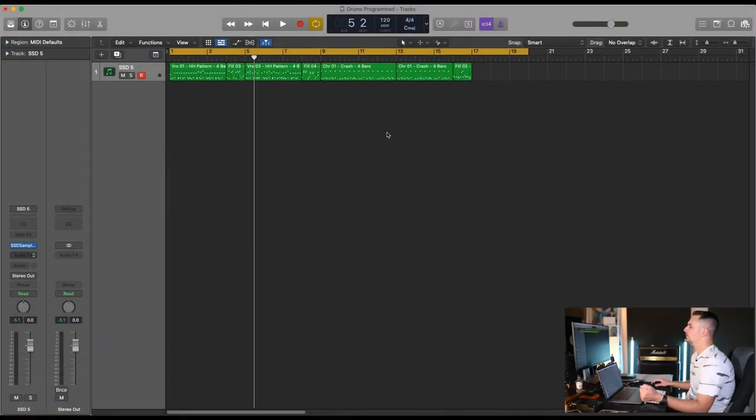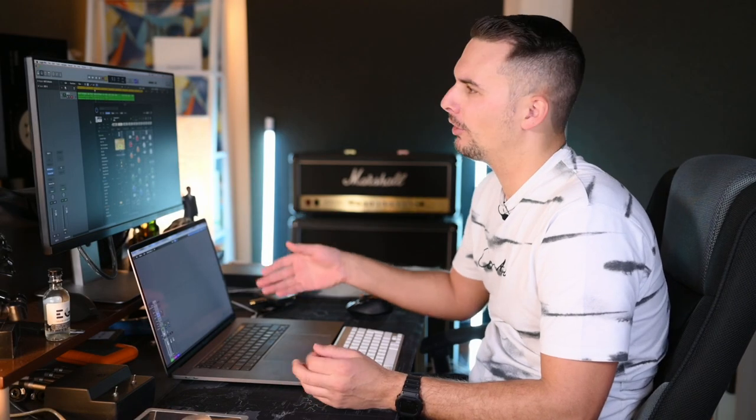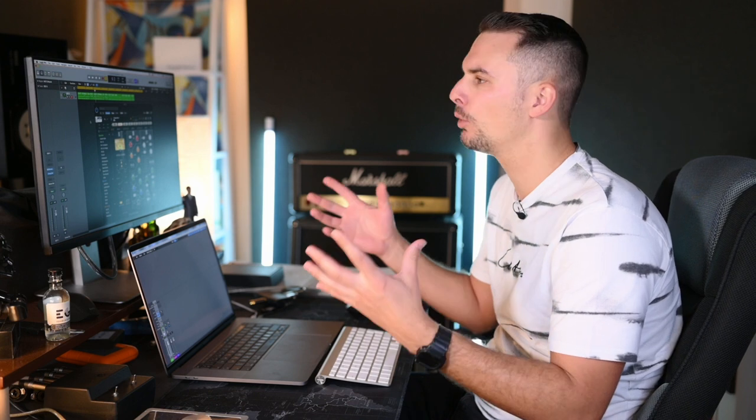So I'm just gonna load an instance of the virtual mix rack. Clearly the drums now as they are, they sound amazing. Nothing is wrong with them at all. It's punchy, it's loud, it's well balanced. There's nothing technically wrong with the drums, but in the context of a mix, in the context of a whole song, there will be some things missing.